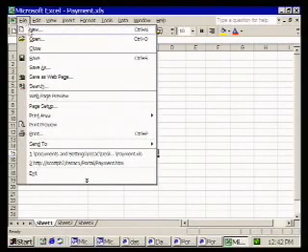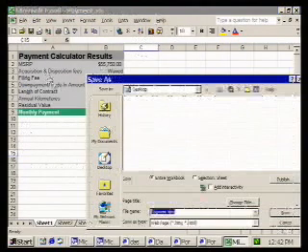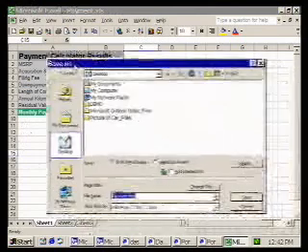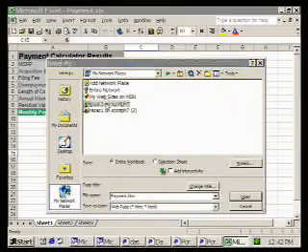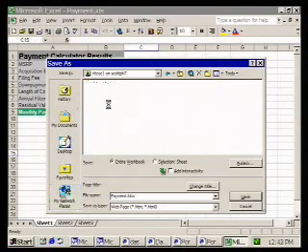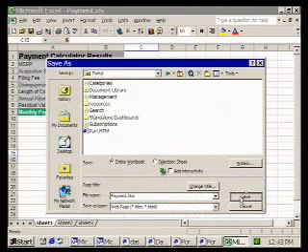So I can do a file, save as web page, and then point it to the portal, point it to the workspace on SharePoint portal server. And I'd like to save it into the portal folder where the digital dashboard factory resides. Let me try saving this in here.